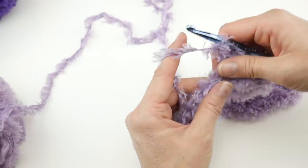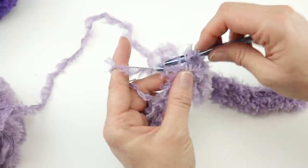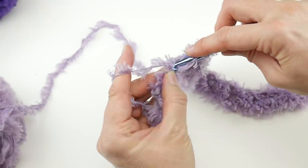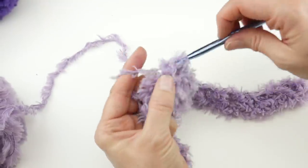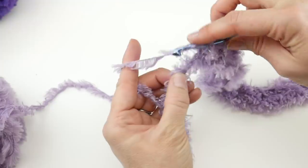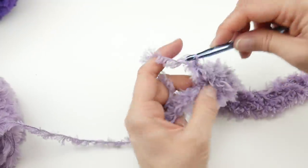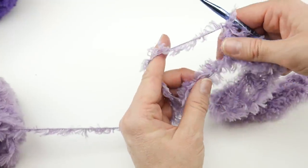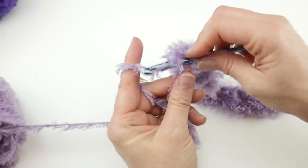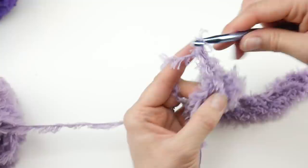crochet, chain one, double crochet, skip the next chain, chain after that, double crochet, chain one, skip the next chain and the chain after that, double crochet, chain one, skip the next chain and the chain after that, double crochet, chain one, skip the next chain and the chain after that one. We're just going to keep going all the way across doing the same thing.